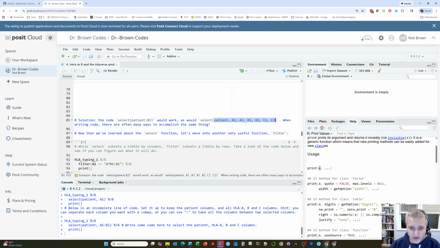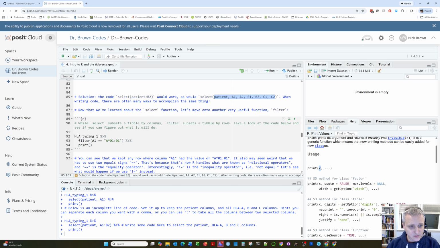One of the really cool things about R, and about most coding languages you'll find, is that there are oftentimes many different ways to do the same thing. It gives you flexibility in the way you want to do it. You'll also find as you do things that there are more efficient ways to do it. But sometimes efficiency is not always the best. Sometimes spelling everything out will make the code a little bit easier to do. All right, so let's move on a little bit here.